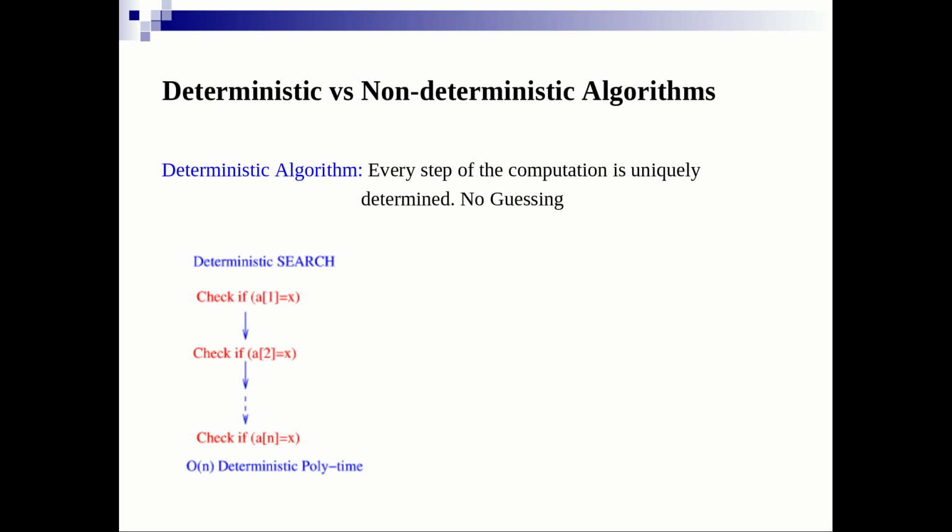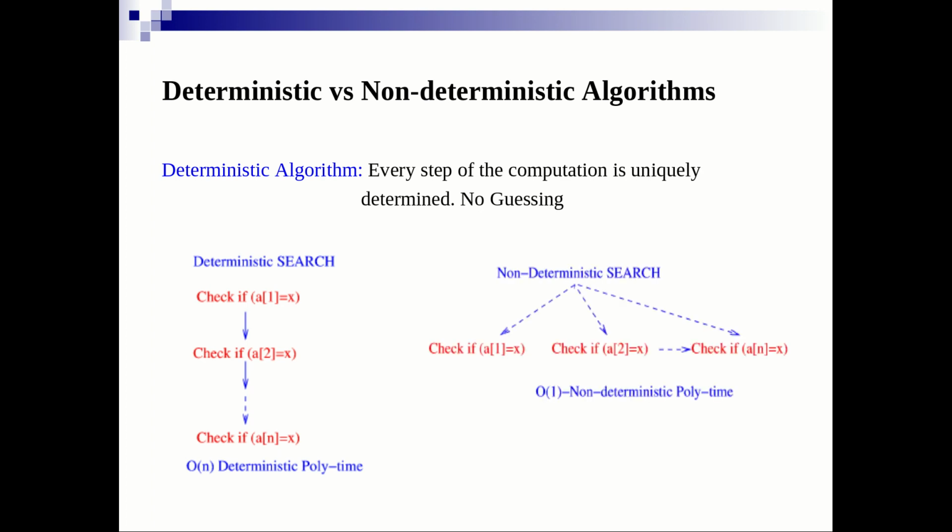And you can see that the typical searching like this will take order of n complexity in the worst case. For example, the element is present at the end of the array or it is not there in the array. In both cases you have to do n comparisons if I have an array with n elements. So I have an order of n deterministic algorithm, and this order of n is a polynomial running time also, right? So this deterministic linear search algorithm has an order of n deterministic polynomial time running time.